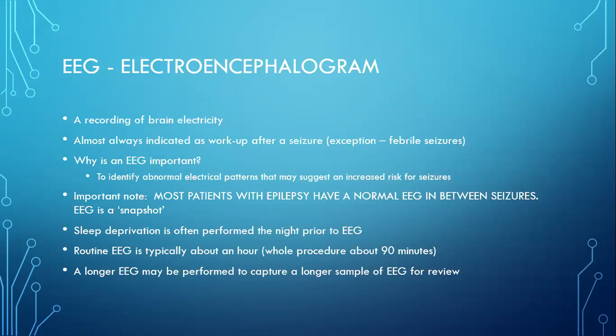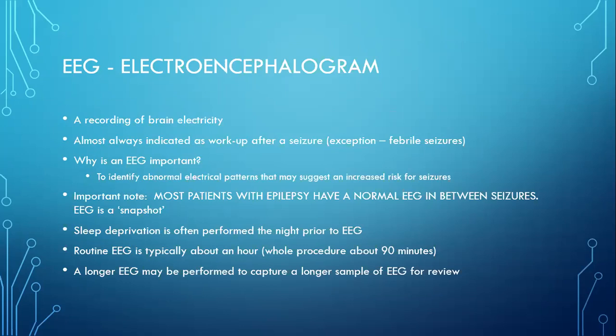Okay, so we're going to start with talking about an EEG because by and large, this is probably the one thing that everybody who's had a seizure, with rare exception, is going to get. So an EEG is simply a recording of brain electricity. I spent some time today as I was looking through these slides thinking about what are the situations when I don't order an EEG after somebody has had a seizure or what I think might be a seizure. And really, there's not that many circumstances where the EEG isn't ordered.